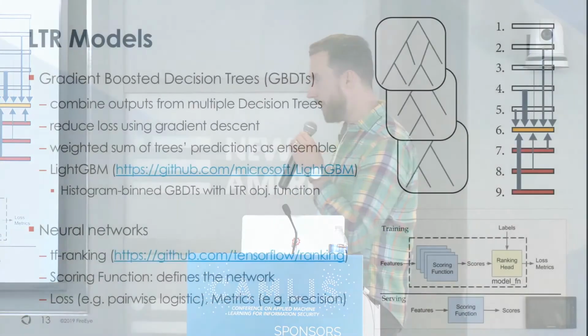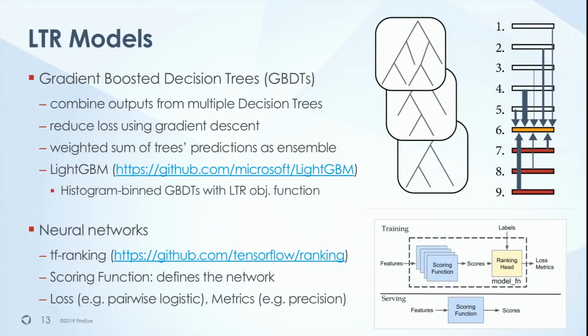And so what models do we use for this? We're going to use learning to rank models. One of them is a gradient boosted decision tree. People should know what this is by now: individual decision trees that are weighted and composed as an ensemble. We use LightGBM for our approach, and we used a learning to rank objective function for this. We also use neural networks. I'd point people to TF-Ranking, another open source tool that allows you to compose neural network based learning to rank objective functions in a very easy and modular way. So we have different competing models that we're going to use for this task, and we're going to evaluate them using the normalized discounted cumulative gain.